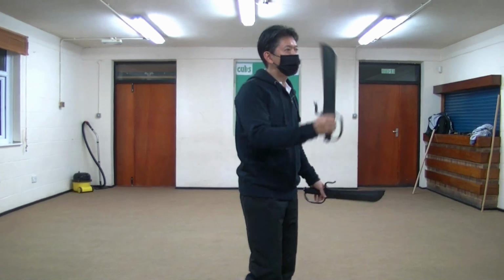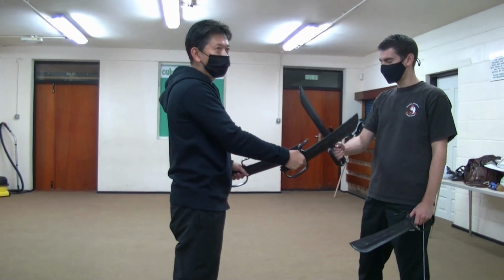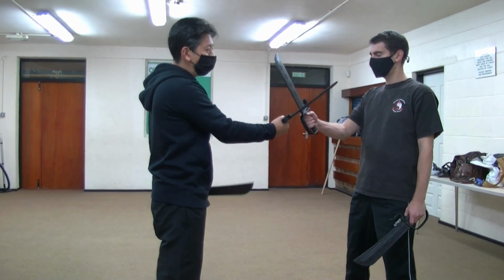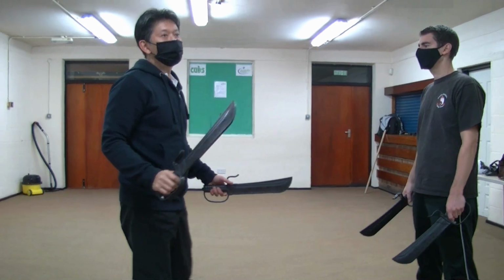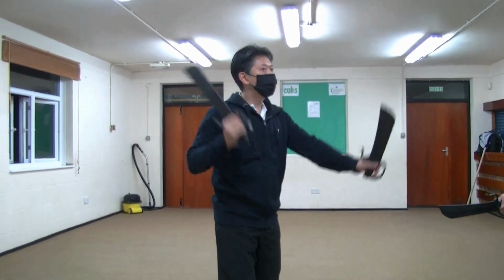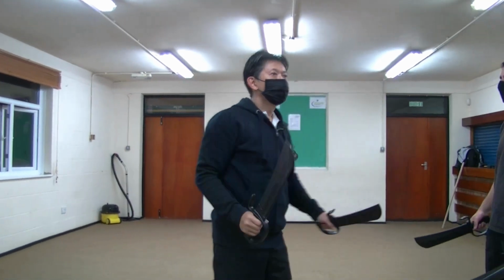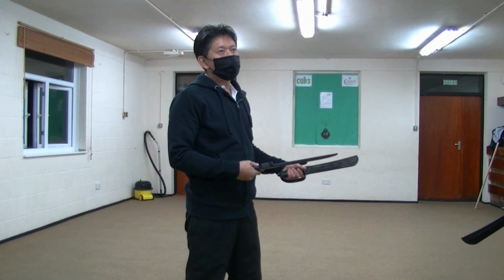Alright? So we know from the knives that we do not hold the knife straight, or we end up cutting each other's fingers off. Alright? So we always hold it on the diagonal, on the 45. So if I want to do the Wing Chun, just to give a classic example, all we do next is turn it on its side, but we're going to add footwork to it. So it doesn't matter what move Rich wants to move first.